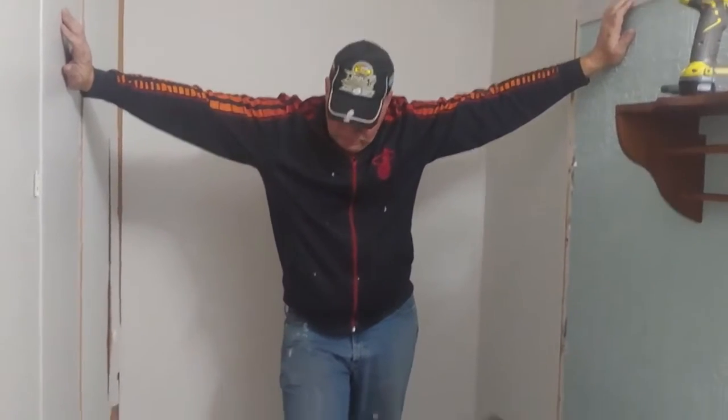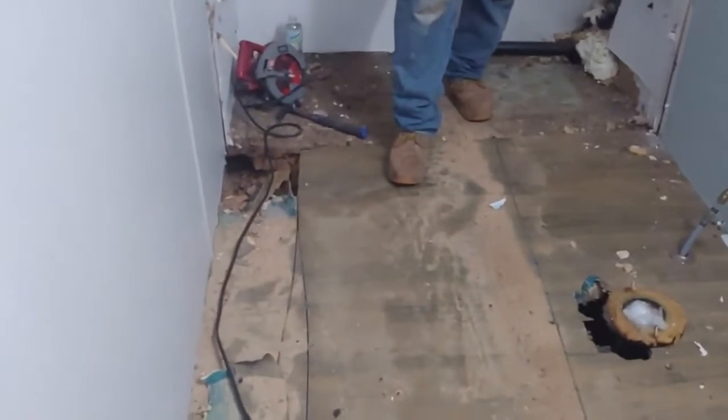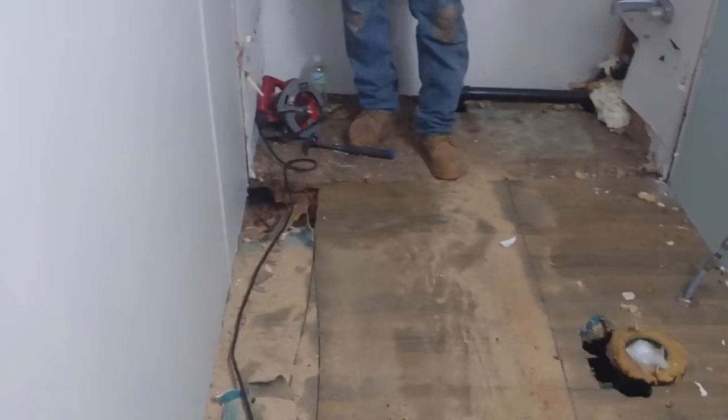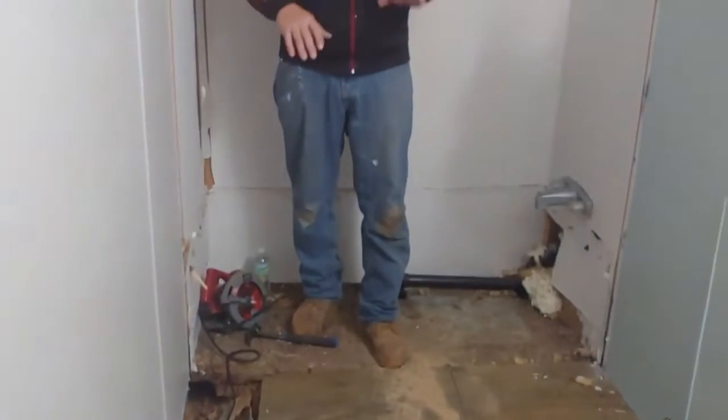And this has got a whole bunch of nails for the overlayment paneling, holding it down, and it'll take me a while, but let's see if I can influence this stuff to come up. So what I'm gonna do is step on one side and then on the other, rock it back and forth so that the staples will start coming loose and the glue, and see if I can get it to cooperate.